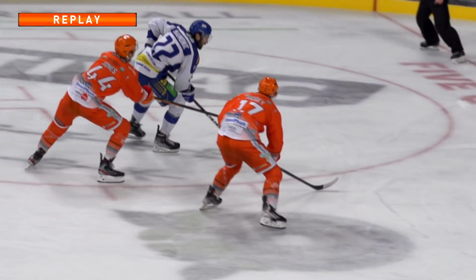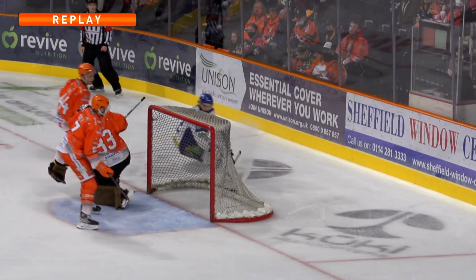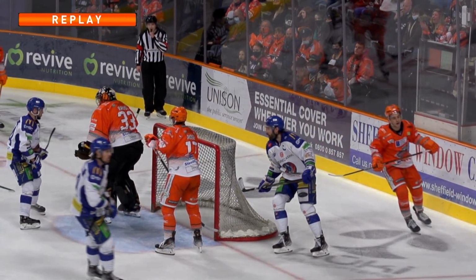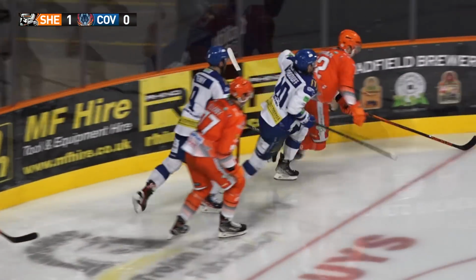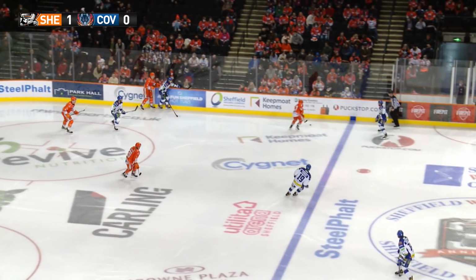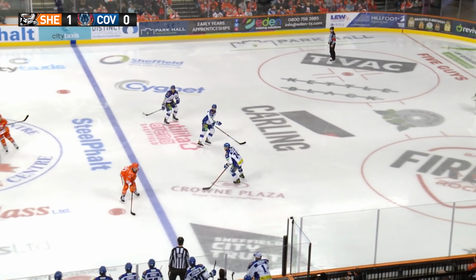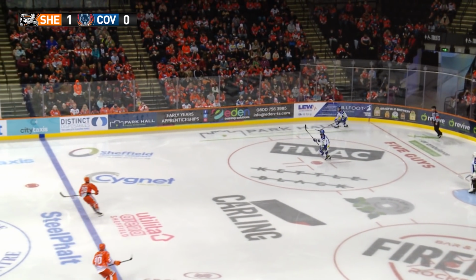Hamonic driving forward. Didn't quite maybe get under the backhand shot as much as he would have liked. It's Hodgman who emerges with it, shovels it forward as far as Sointu. On for Phillips. Comes to the near side where there's a little bit more room. Just buys a little bit of time so the rest of his team can complete a change.